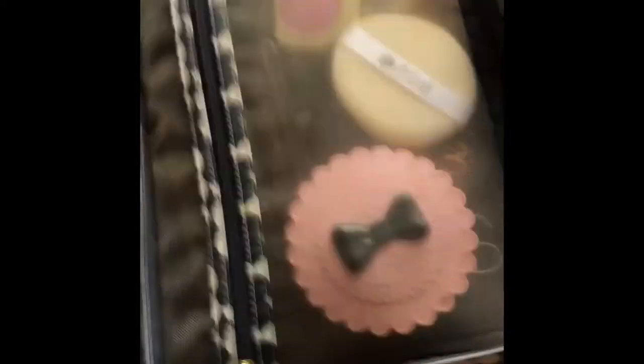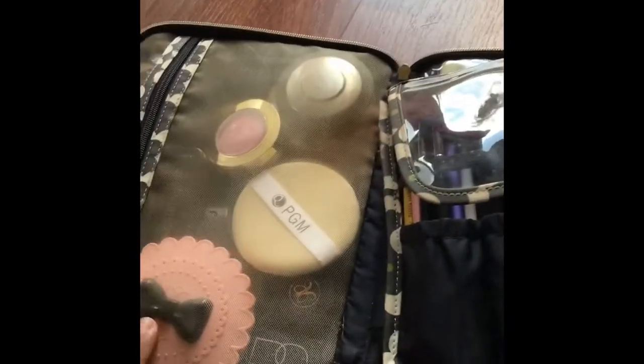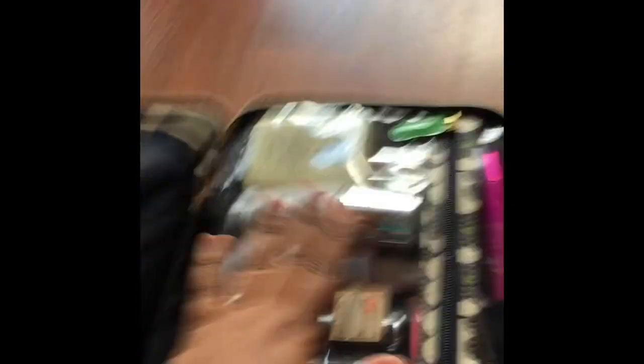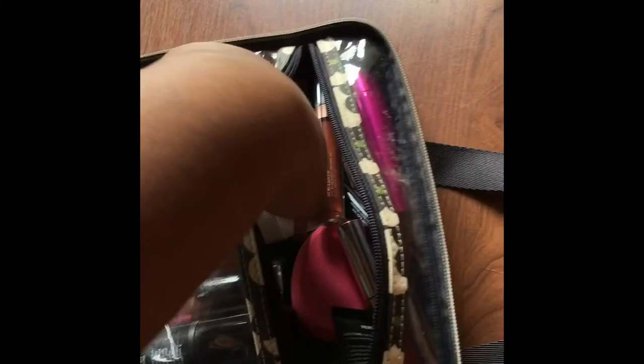Okay guys, so I'm back. I managed to turn the camera over here. It's called a weekender bag and I absolutely love it. It's got three compartments: one is more of a mesh type compartment for products that are not liquid; then you have your makeup brush area where you can store your brushes; and on the other side there's a pocket that holds all of my small items. And then here you have everything that can spill, so it's in plastic.